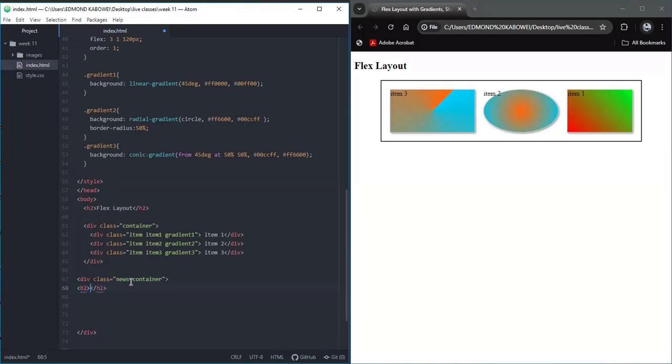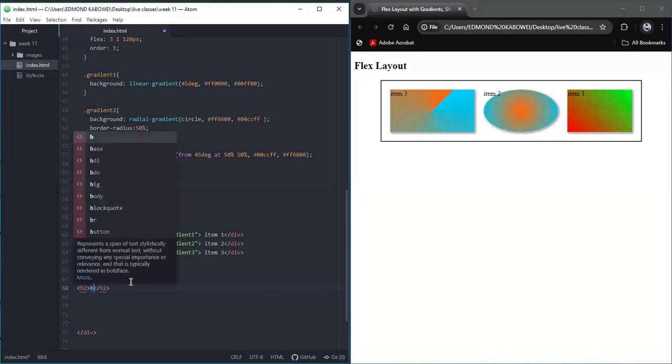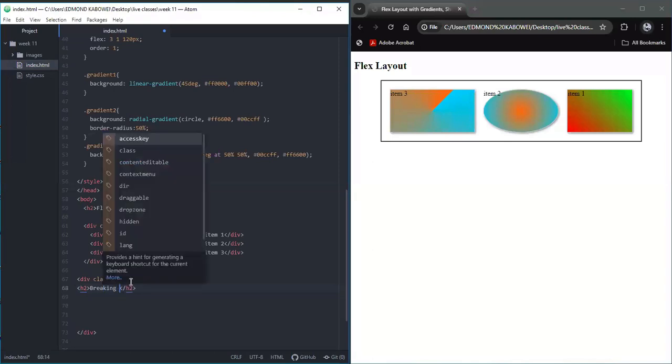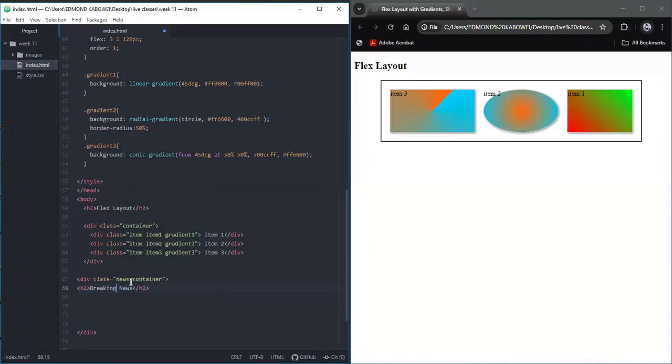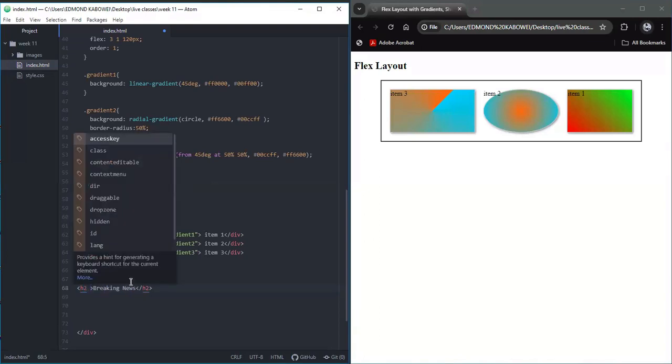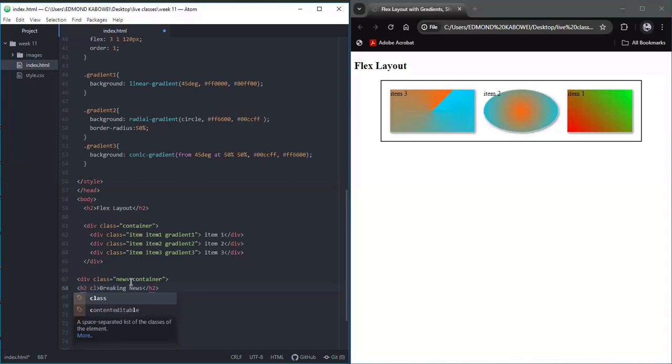And to have a heading called breaking news. I'm going to be using a class to style this. So for those in the internship program, I believe this should be useful to you so you can see how to use classes on elements to apply specific styles to that particular element, so you don't have any conflicting styles when you apply to the elements, since most of the time you're going to be working collaboratively.